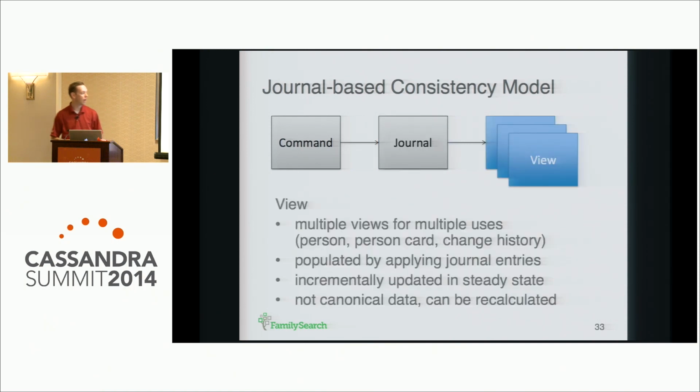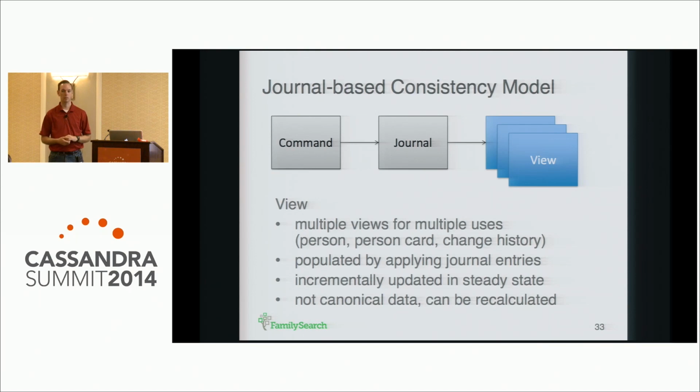So now the view. There are multiple views for different uses. This is the key to how we were able to get the consistency model to work. Scanning the journal all the time and rerunning the journal for every single page view would be horrible. So we store views. When the journal is there and there's no view, then we will compute the view one time and then store it. Every other time that somebody comes back to read, they'll just read the view. The view is stored in a single cell. It's looked up by primary key. There's only ever one cell in that partition, and it's really fast to read.